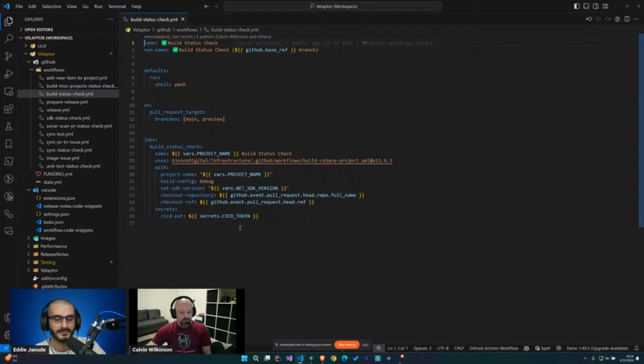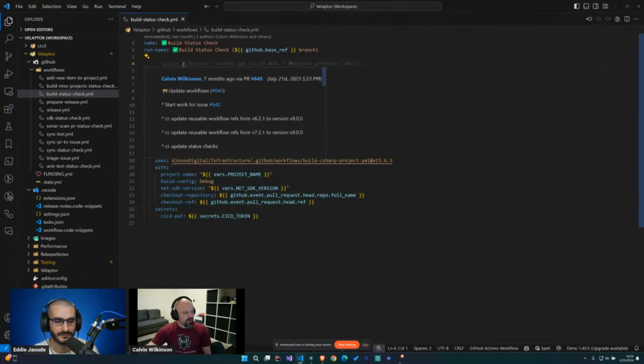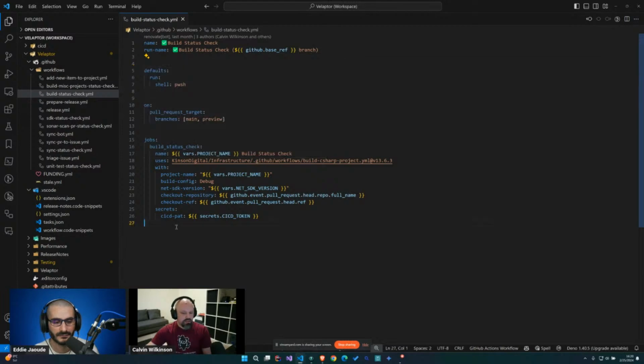A reusable workflow is the ability to take one particular workflow and have it provide some functionality, and then you can just reuse it in another workflow. So I could have this workflow call out to my reusable workflow, and it'll do all of it for me and then come back, almost like a function. It's all packaged up, and it just does a job. It does one thing, it does it well.